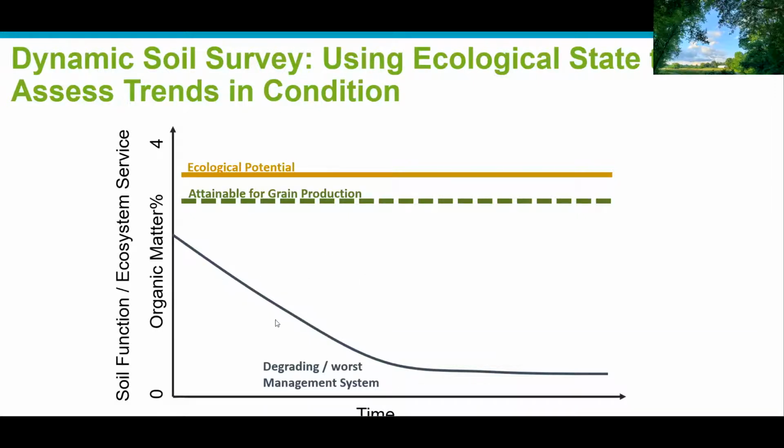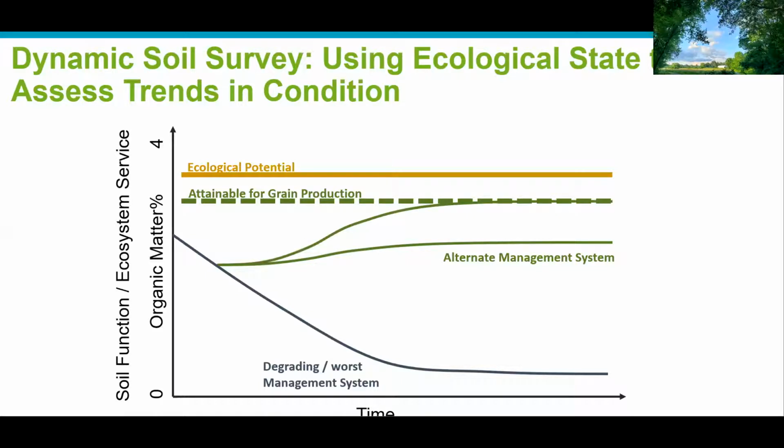And if we do nothing, this darker line shows what will happen over time. There's no time scale on this. Again, this is more theoretical. And we know if we try to do an alternative management, maybe we can lower the organic matter not as quickly. However, if we really hit into the best management, we can eventually get back to that maximum attainable when you're producing grain on that property. But if you do nothing, it doesn't look good. So again, these are showing the options.